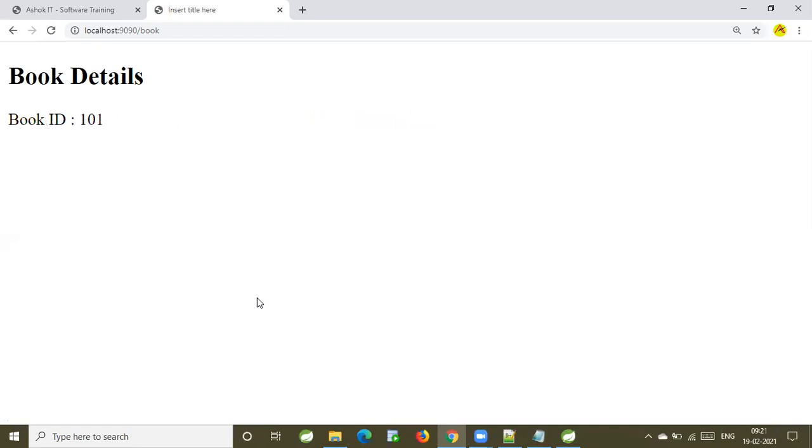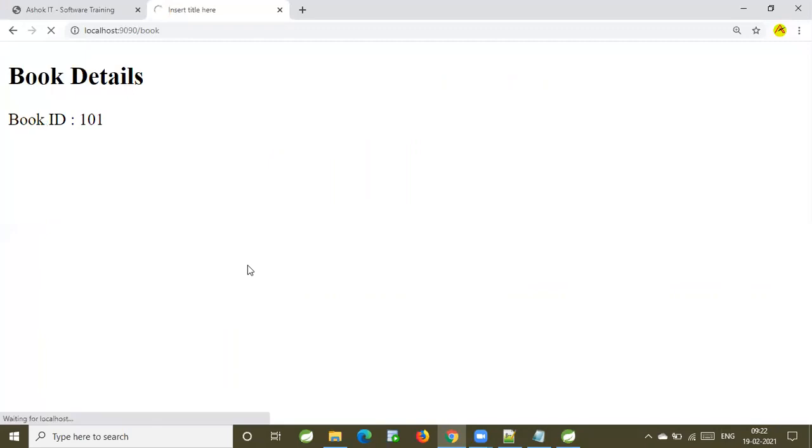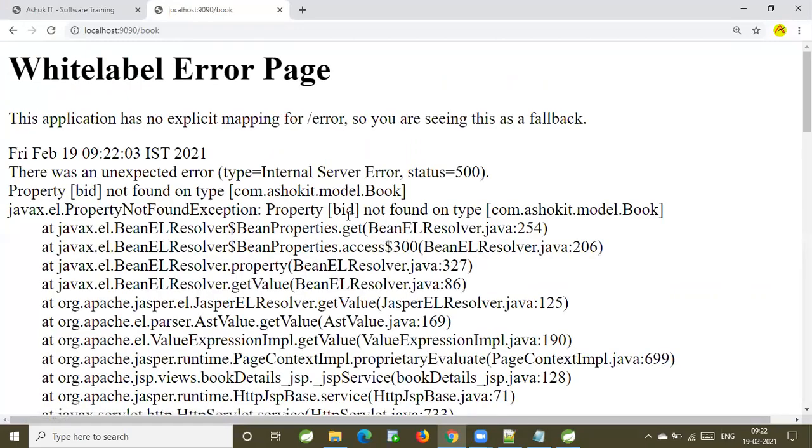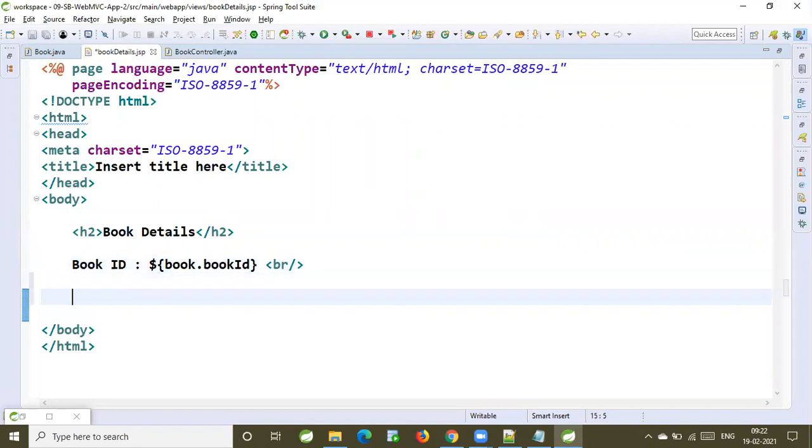Yes, sir, the book ID. Okay. So whenever you send the data in the form of an object, it is object key dot property. The property is bookId. If I give only BID, will I get that data? No, we will not, because it doesn't know what BID is. The variable is bookId, so we are able to get that book ID. Break tag. Similarly, let me go for book name. Now, can you tell me how can I get the book name?